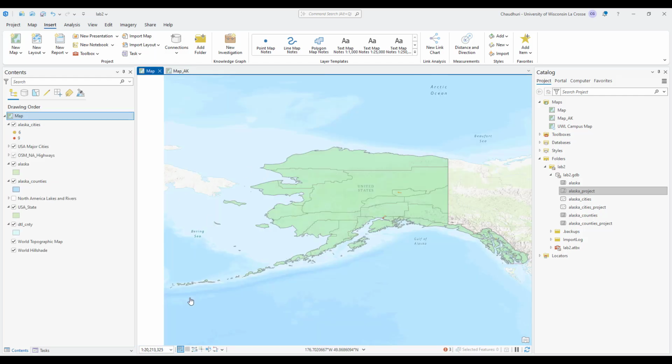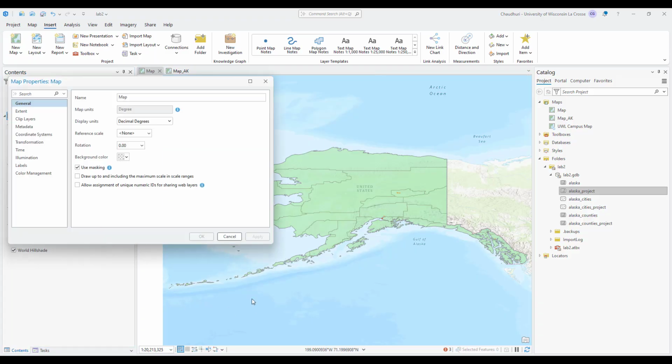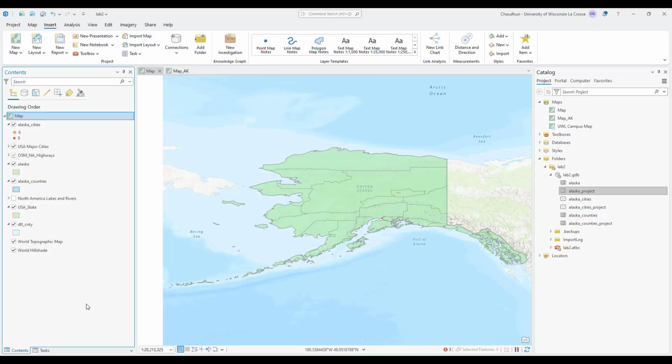There is a reason why this happens: you have the unprojected layers, so the topographic map or whatever the layers are, the view is set to the first or original layer that is added. You can always change that in here, but I don't recommend doing that, because if you change that, then you're not sure whether your original data is projected or not, and it looks fine, but when you're trying to do any measurement, then things will be off.